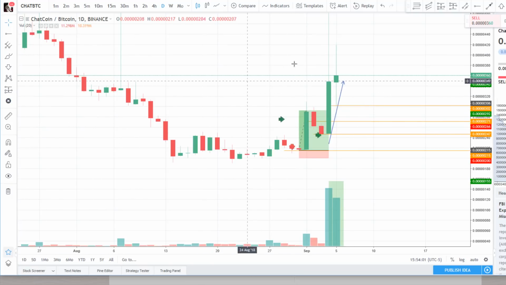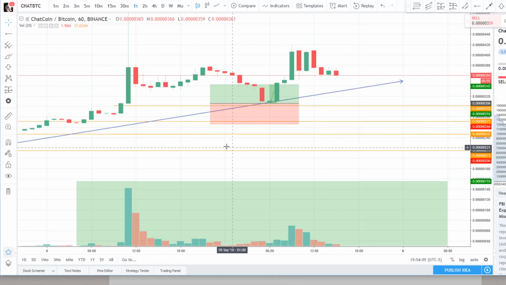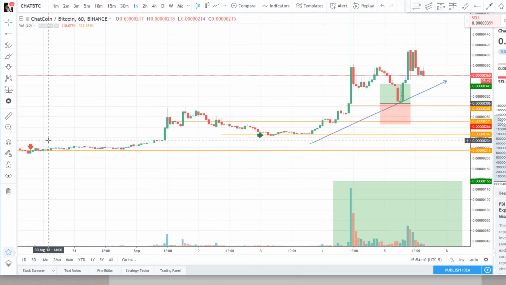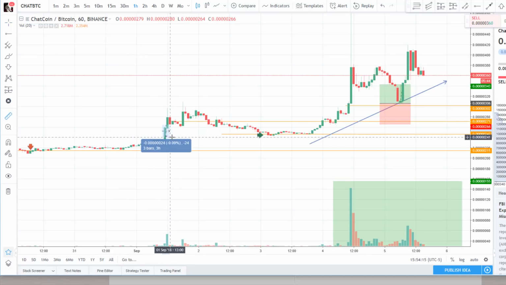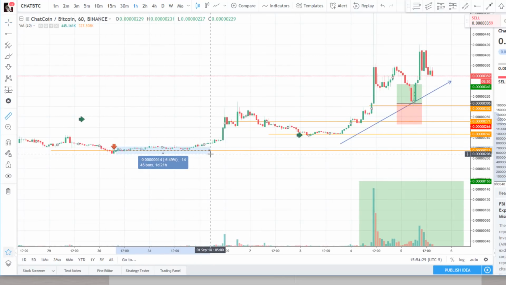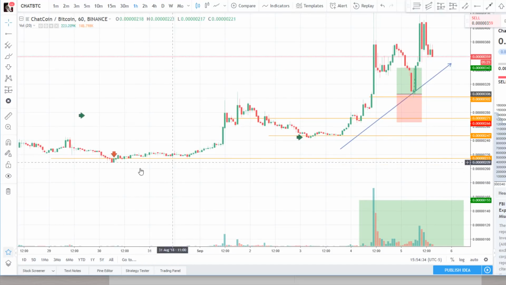So I just share that because my original point is that early on, I'm sharing the various obvious examples of structure change because this is very obvious. But as you get better at reading structure changes, as you start using value channels and other things, you'll start looking for smaller structure changes around value channels with other clues attached to them. And then that will give you even better opportunities where you'll enter down here.